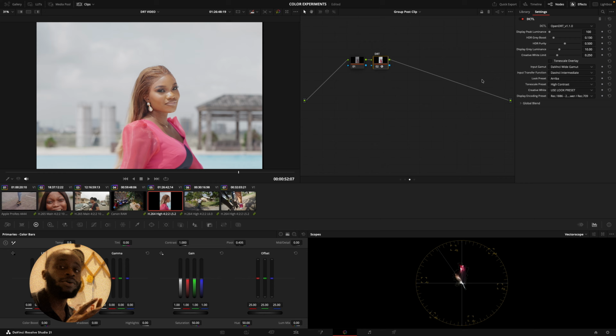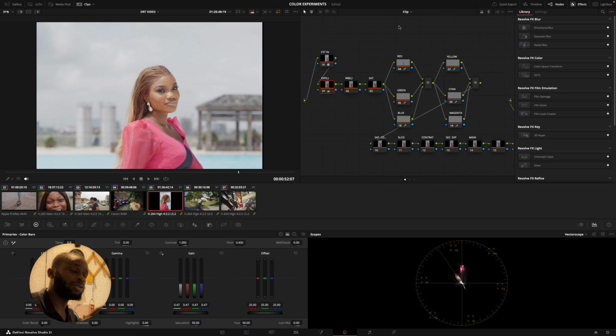Now, there's one more that's very important I want to show you guys, which is Dehancer's own version of a DRT. However, I cannot work with Dehancer in this kind of stage because I'm going to have to input every single camera as it comes, as opposed to pushing it into one color space and then adding a DRT at the ending.